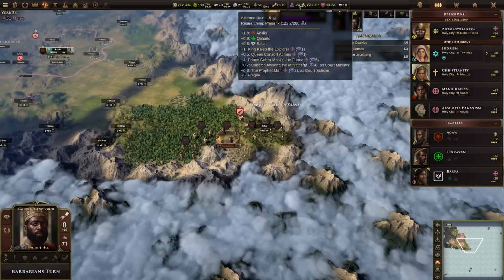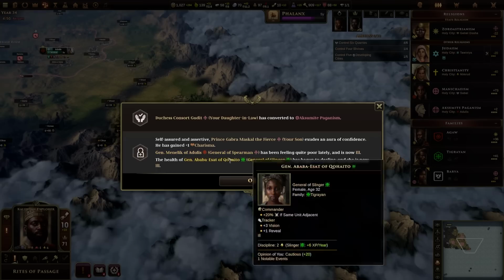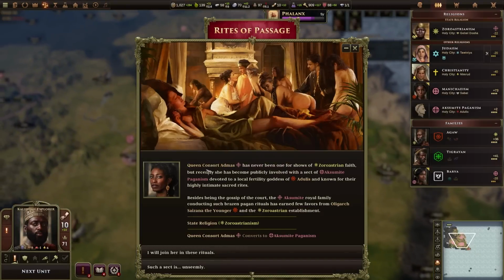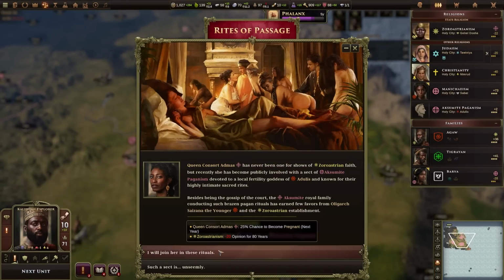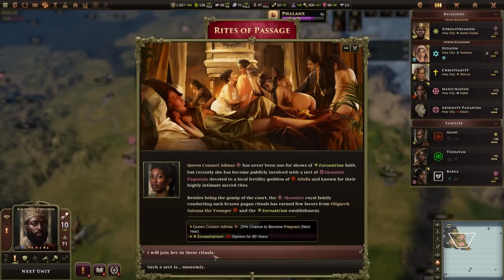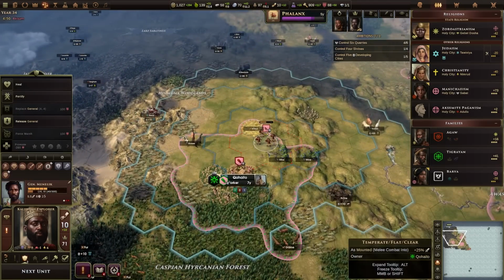We're up to 15 signs per turn, which is starting to look reasonable. People are converting to religions. Charisma. People are sick. Okay, cool. My wife has never been one for the Zoroastrianism, so I can impregnate my wife and upset Zoroastrianism, or I can estrange from my wife. You know what? She's 54. If she becomes pregnant, that's a miracle baby, okay? I'm going to take that chance.